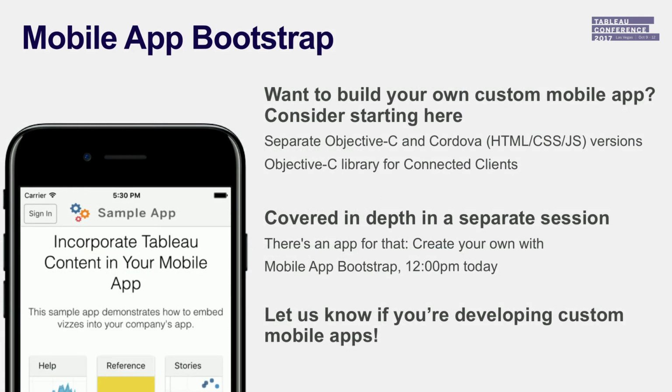Now, one final thing I'll say about customizing the mobile app experience is something we're calling the mobile app bootstrap. It's code that gives you a bootstrap into creating your own mobile app that would connect to Tableau Server. So it's covered in depth in a session next hour. And it's a great way to make a really custom experience.